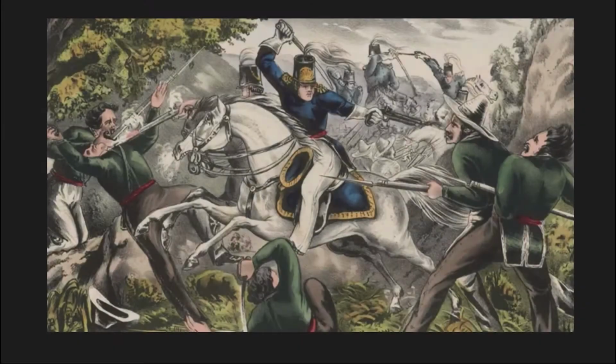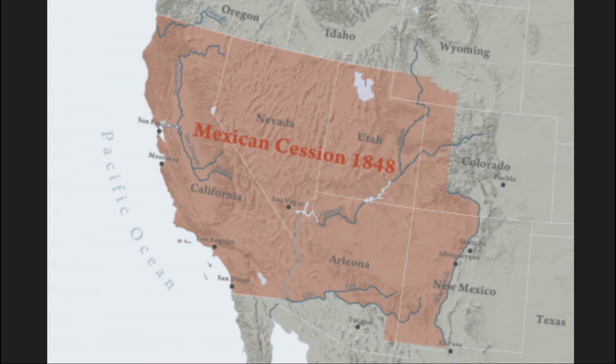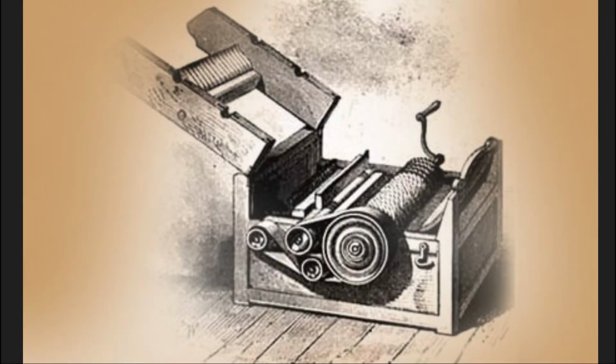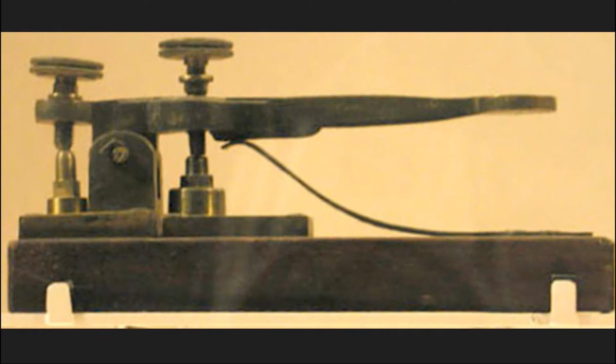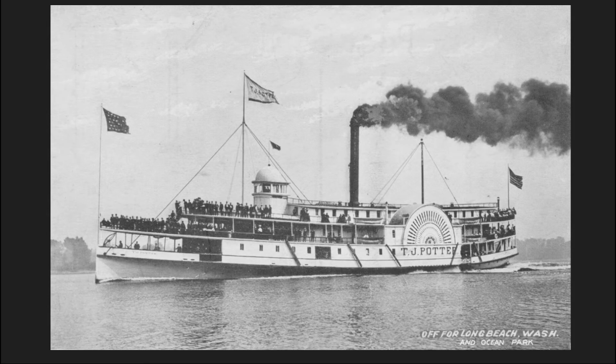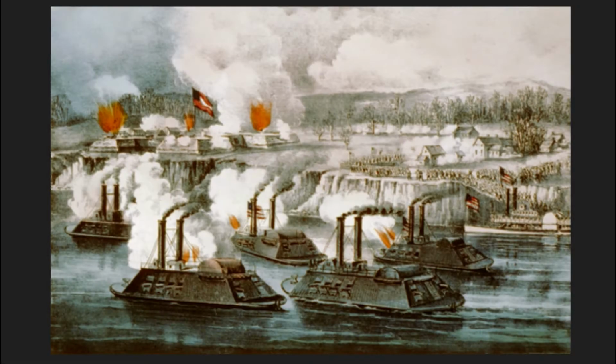For some context, the first half of the 1800s, in other words, the period of time from 1800 to 1850, was a period starting with the election of the first Democrat-Republican president and ending with the Treaty of Guadalupe Hidalgo and also the Mexican Cession. This period of time is remembered today as the Industrial Revolution, introducing several new and important inventions, such as the cotton gin and also the telegraph. But an often overlooked, although extremely pivotal invention in that period was that of the steamboat. It made transportation across waterways, mainly the Mississippi River, more convenient and efficient, which increased the flow of people, products, and news throughout the United States.